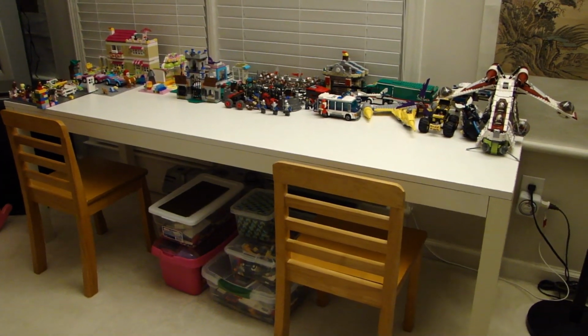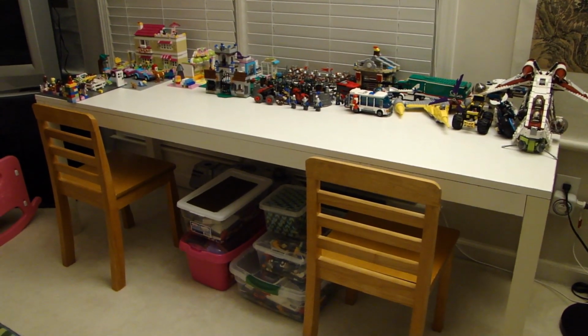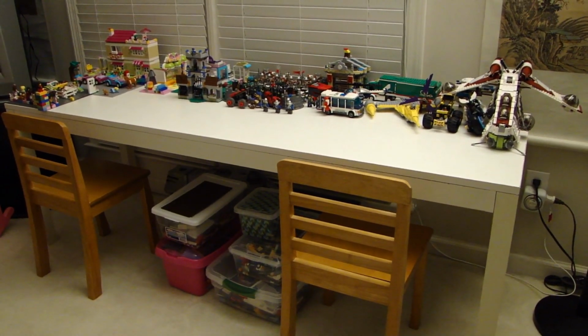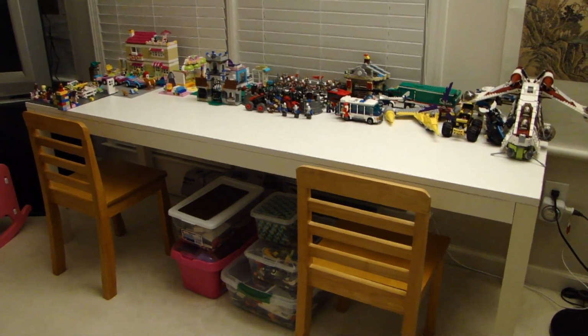Here's the finished table, and this gives you an idea why I need to build something so long, so that it will allow me to organize all the Lego sets and Lego pieces for both my kids. And prior to this, they were all over the floor. It was a big mess.